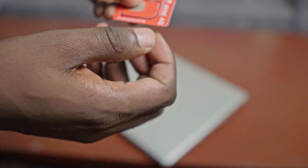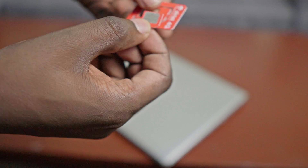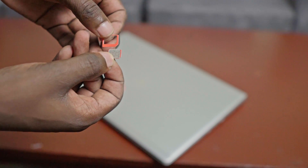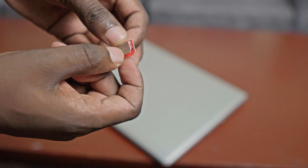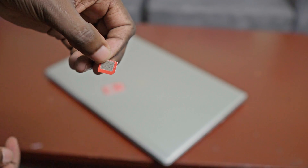You can see here we have several sizes. We have the full SIM card, then we have the micro SIM card which is this one, and also we have the tiny nano SIM. For models like the HP 830 G6 you're going to use the tiny nano SIM, but for my laptop here I'll have to use the bigger one which is the micro SIM card — so this is what I'm going to use.